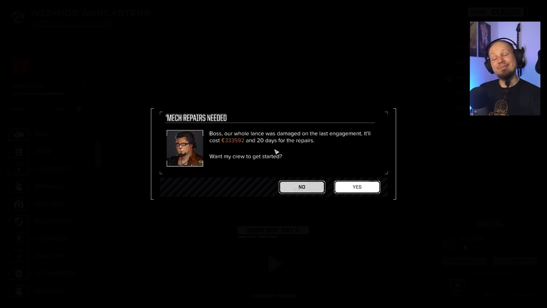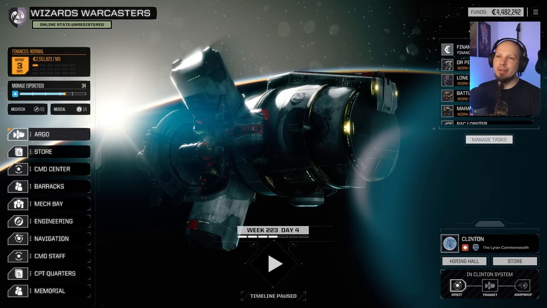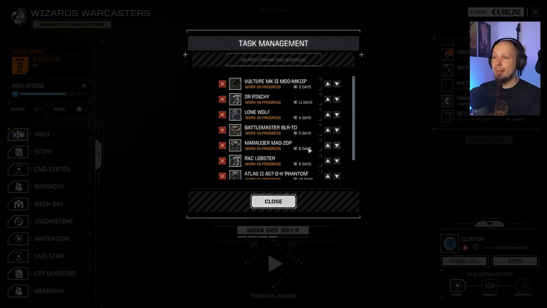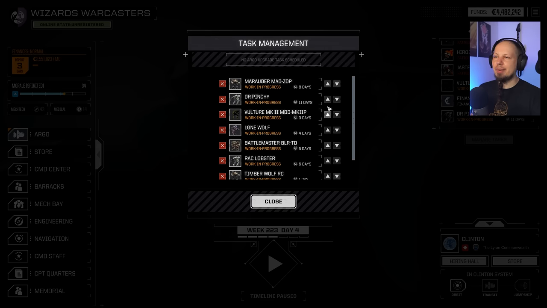Okay, 300,000. Yeah, still a good chunk of damage here, mostly because of the Diable. It's so expensive to repair. But we still got 4.4 million C-bills before the next financial report, and that's what I'm very happy about. So Marauder needs to be on top. I want this. Atlas is on the bottom. I don't care about it right now. It can be repaired whenever we get to another planet or so. So that's gonna be my order.